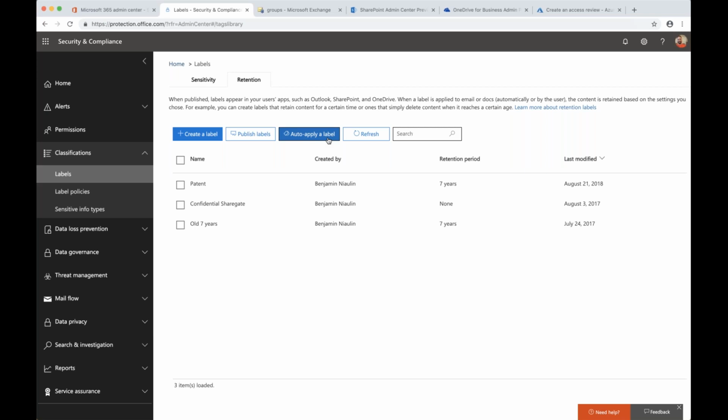You want to say anyone that creates an Office 365 group that is private and that is classified or has a classification label as patent, you want to disable external sharing and disable OneDrive for Business sync to offline, instead of going one by one to your different libraries and setting that up. This is where Microsoft is heading. It's already here today. This is how it works.